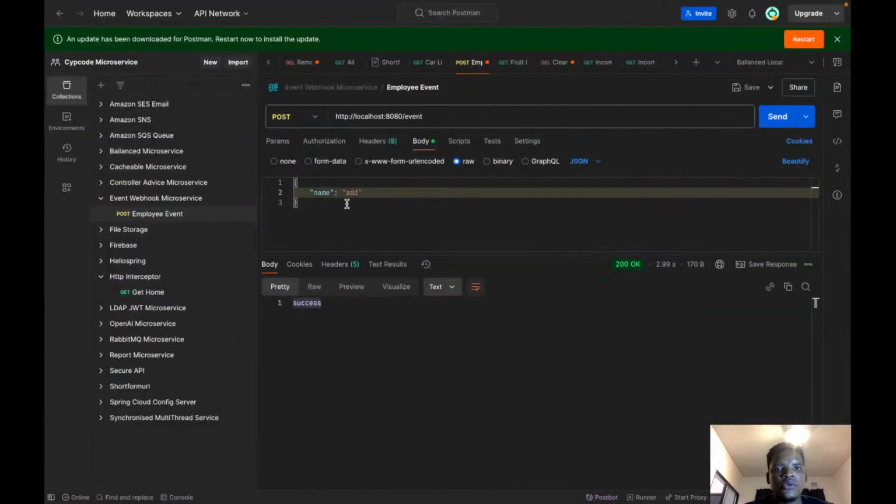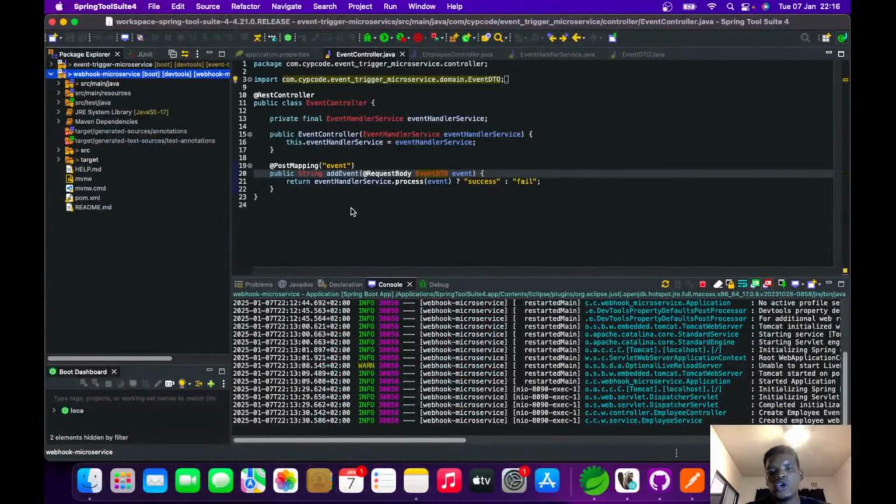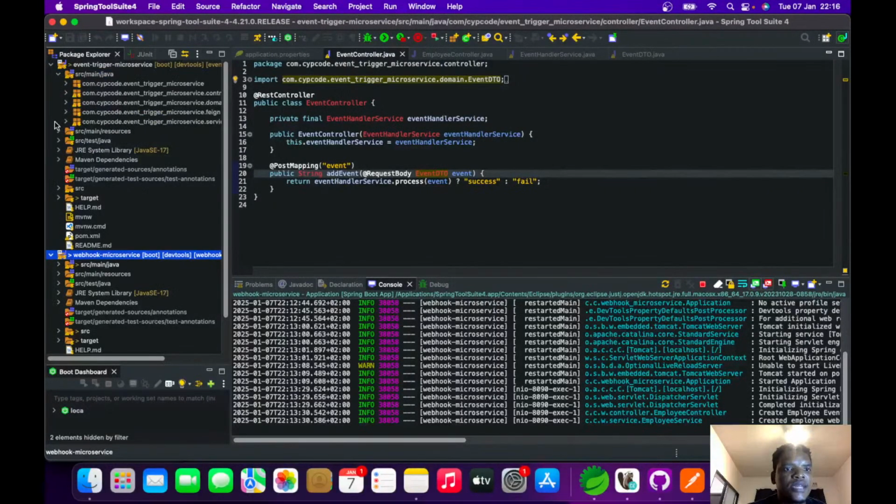So you saw the demo with this particular event being submitted. Let's jump into the code. So we're going to open the event trigger microservice. That's where we're going to start.